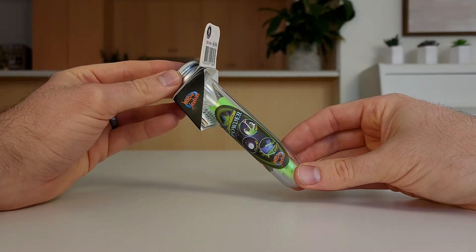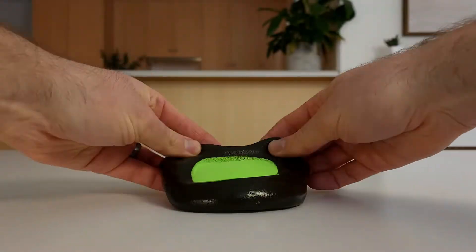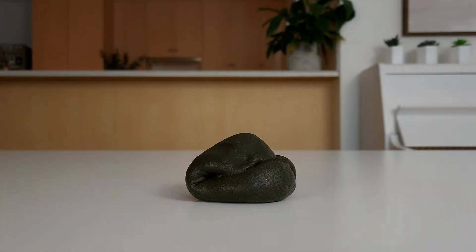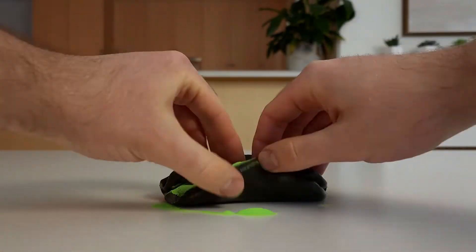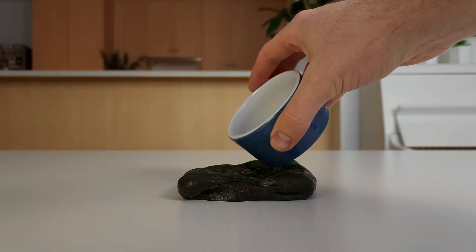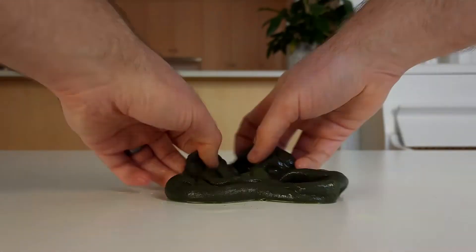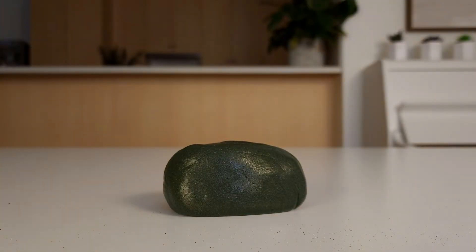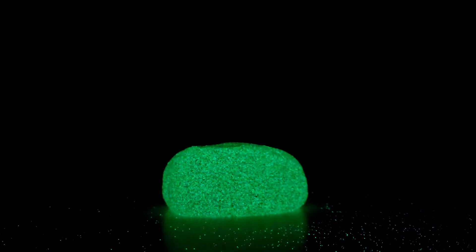It's now time to make magnetic slime that glows in the dark. To do this, you'll need to buy some glow in the dark powder. Add one tablespoon of this powder to the slime and fold the slime over until it's all mixed together. Then add another tablespoon of the powder and fold the slime over itself. At this point it was getting pretty thick, so I added another tablespoon of water. Shine a torch at the slime, then turn the torch off to watch it glow!